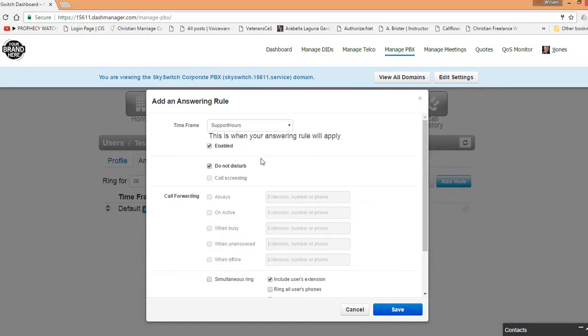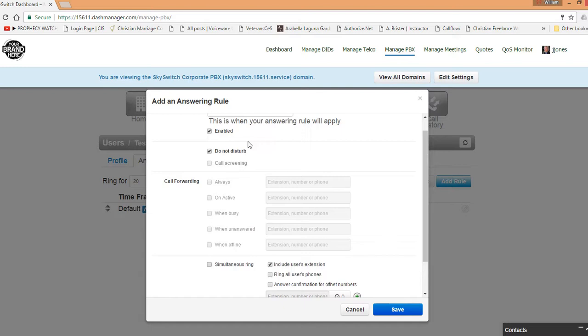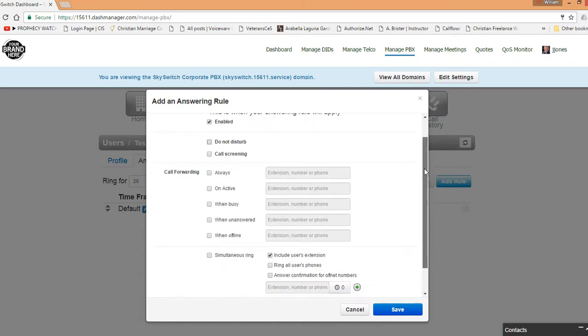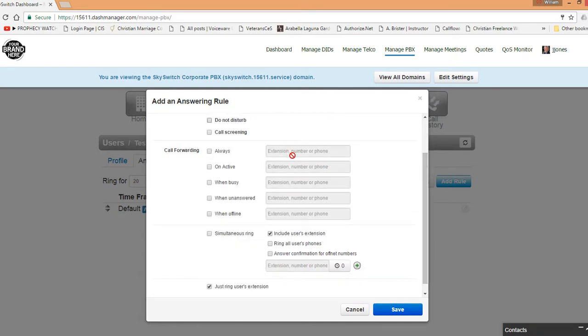And as we move down, we'll see the different call forwarding options. So you have call forwarding always, which would override any setting. You have call forwarding on active. Now, on active is when you have one or two of your call paths busy. So you're on the phone, maybe you have a call on hold, in that case, what do you want to happen, or the caller that's calling you, where would you like to forward them to? You might want to, in those cases, forward them to an assistant or someone like that.